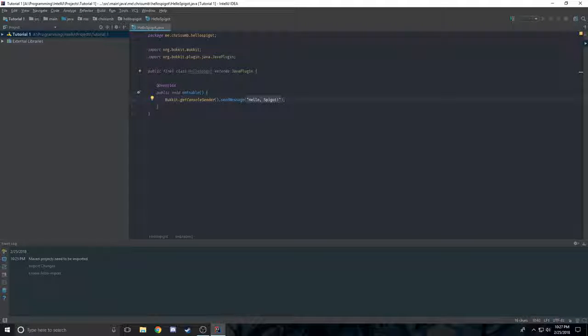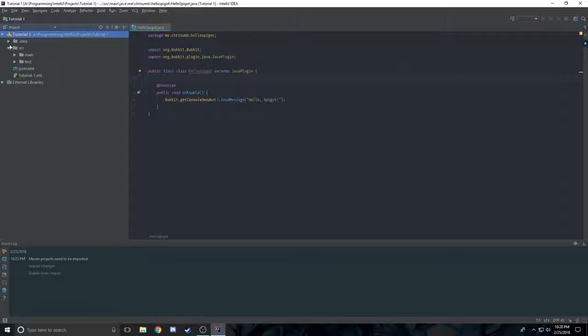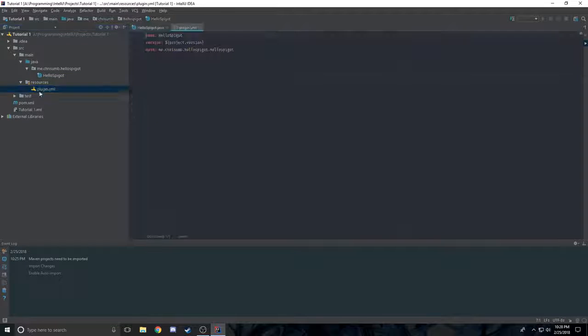Now that we have all this out of the way and we've actually created our simple class, one thing I forgot to show you: the left side is the project manager, which has all the files. All of your programming files, all of your source code, is going to be inside of source, main, Java, and then your package name, which is where our Hello Spigot is. Now you want to know this because inside the resources, there's a thing called the plugin.yml, which Spigot reads on enabling of all the plugins. It loops through all the plugins in the folder and reads their plugin.yml.